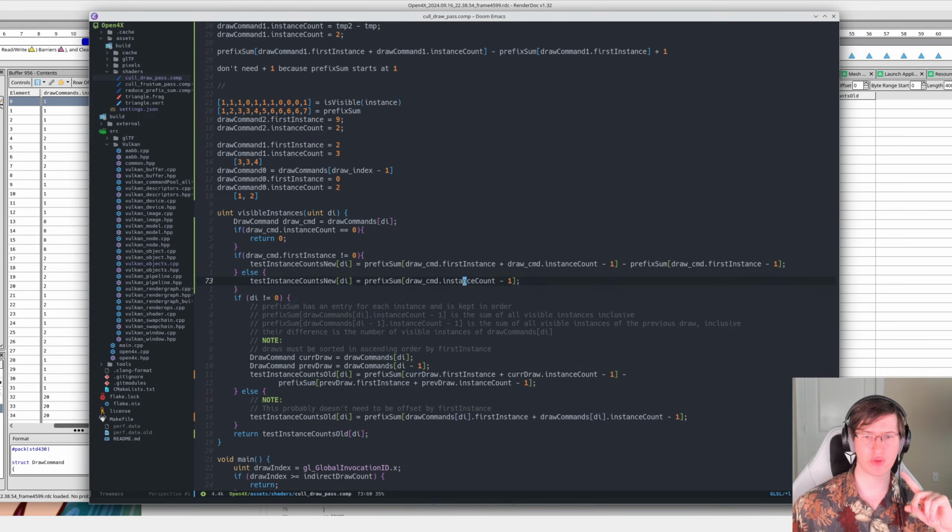I think this, well, I don't think I need first instance because this is when first instance is 0, so it's not doing anything here. If I just run through the math, it seems to make sense, right? Because I'm doing instance count minus 1 here. In case you want to start drawing in the middle somewhere.